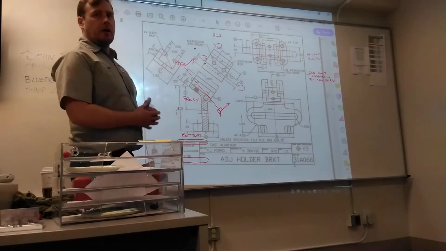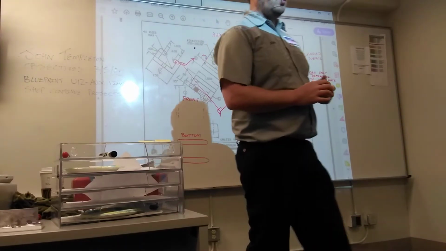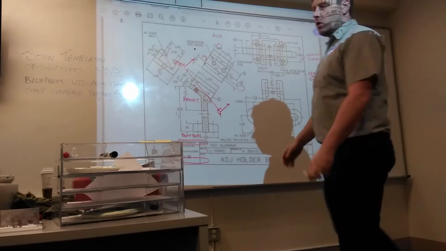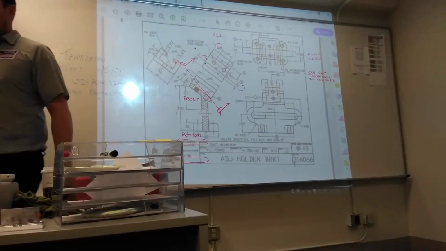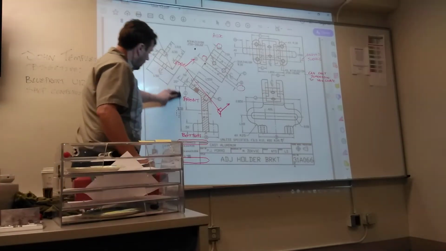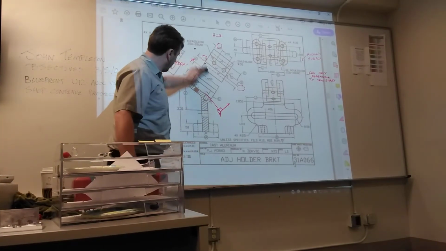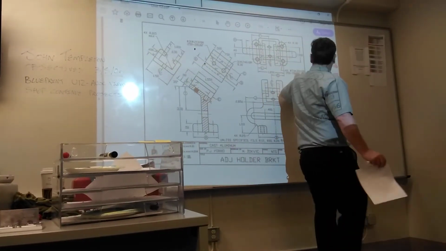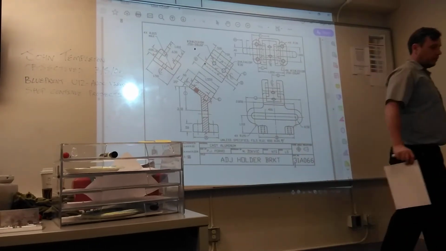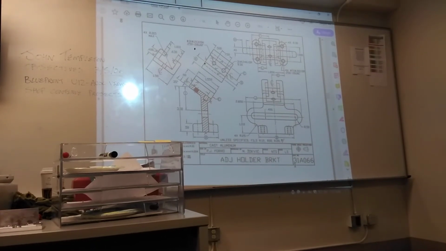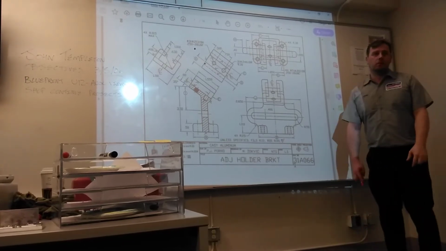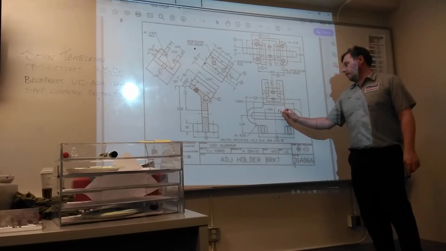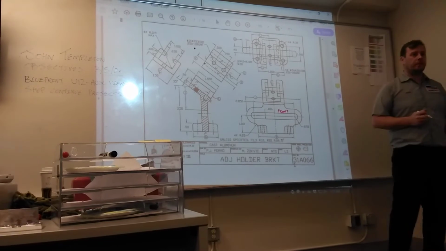What's the first thing we're going to do? Decide which is the front. Decide what views we're working with. So which view gives you the most detail? Honestly, from the print, it seems like that top right has the most detail. Probably the bottom right being the top view. This one here is your front view. Front view.